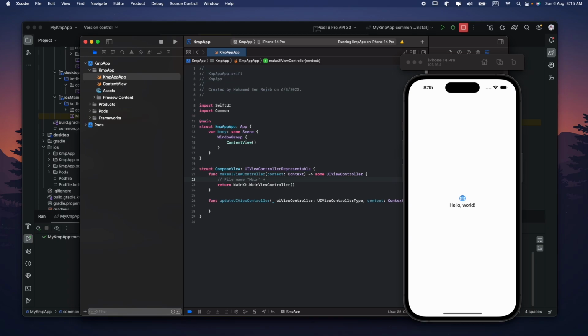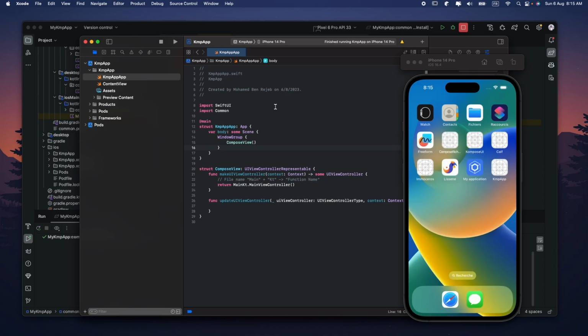Let's type something, plus Kt, and just accept the function name. That's how it works. And now this ComposeView, we can just use it directly inside the iOS app, and let's try to run it and see if it's going to work.